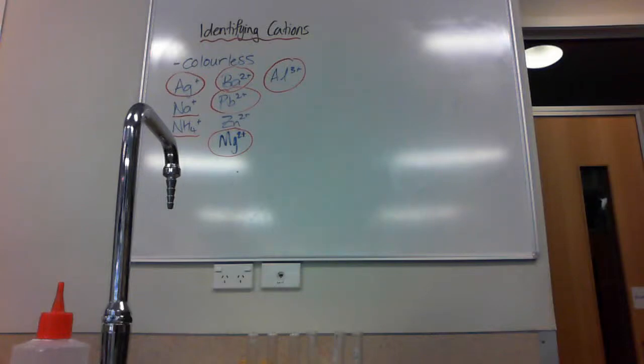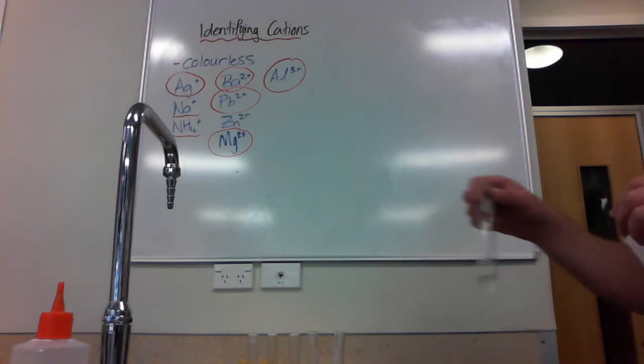We've managed to work through all of our colourless cations to find out how to show that each of them is there and which equations I need to write. Using page 47 of Beginning Chemistry, we've got a really good flowchart that will help us work through this. We know that the next one is going to be zinc, but that's not enough for us to conclusively state that it will be. We need to actually prove it. So we're going to go through those same series of experiments and therefore the equations that go with them.